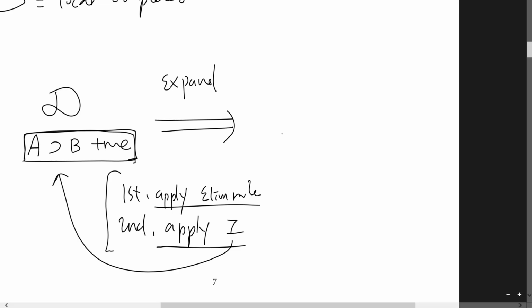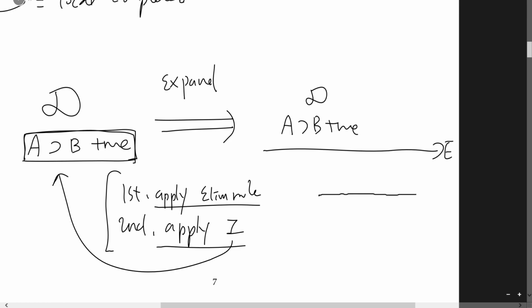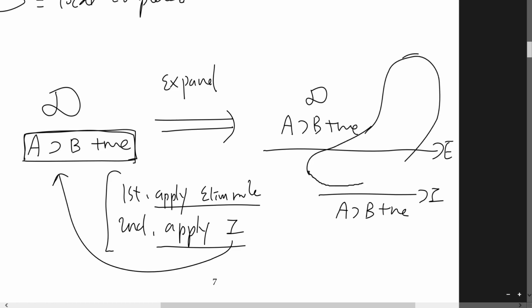So we have A implies B true, D, and perhaps you will apply the implication elimination rule, and then you will apply the implication introduction rule to deduce the same judgment. The question now is, can we complete the proof by filling in this missing part? And it's pretty easy. By applying the implication introduction rule to this judgment, your goal is reduced to proving B true with the new hypothesis A true.